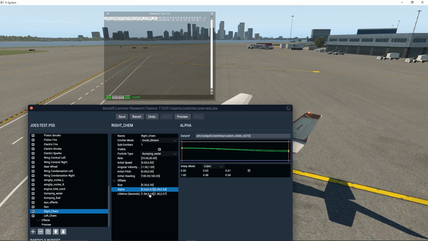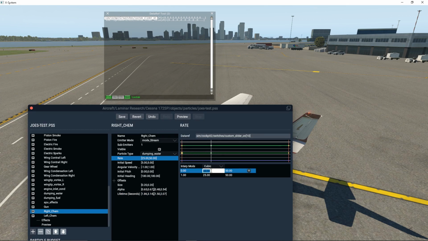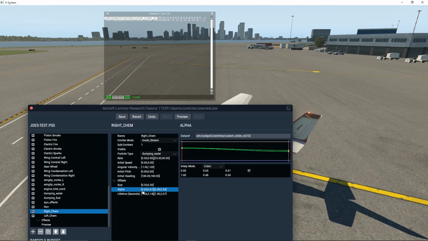Now, what I want to do is make sure that it's not showing when it's at 0, only showing when it's at 1. So the two things that I used there was rate, which I'm going to leave at, that's fine. I mean, actually at 0, I don't want it to do anything, so I'm going to change that to 0. So this is at 0, there's nothing coming out of the emitter when the data ref's at 0. When the data ref's at 1, it comes out at 25 and 50. The other thing I like to change is alpha. I want alpha to be 0 at 0, which means there's no chance that you'll see anything coming out of that emitter, because it's like crystal clear if it does, right? So you'd never see it.